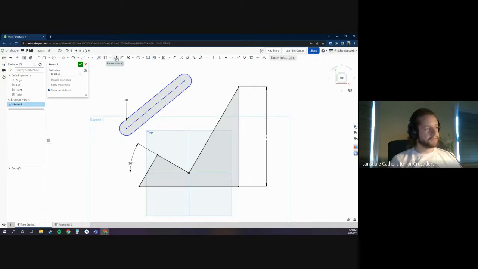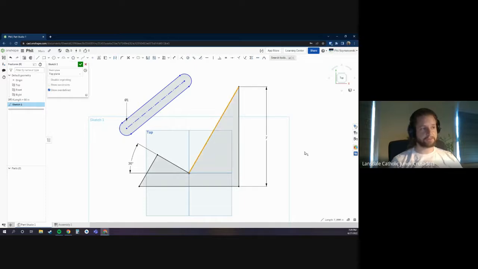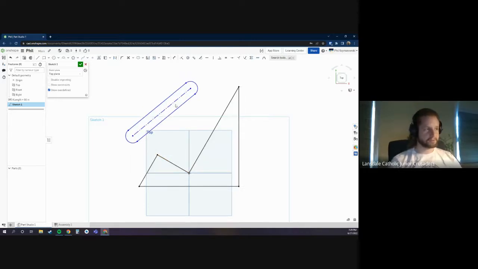The button for that is right up here. It shows a solid line, and then a dotted line, with arrows pointing between the two. And the shortcut for that is Q. That is probably one of my most used shortcuts when I'm sketching, switching something between construction geometry and real geometry. Super useful. It's really quick. It should be right where your hand's resting when you're sketching anyway. So it's right there. Use it.